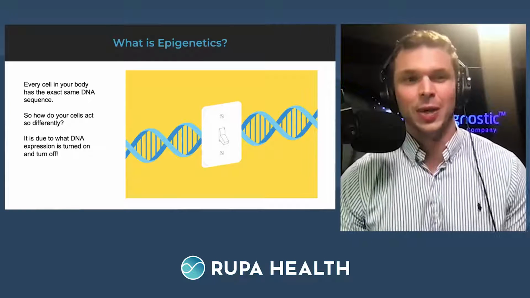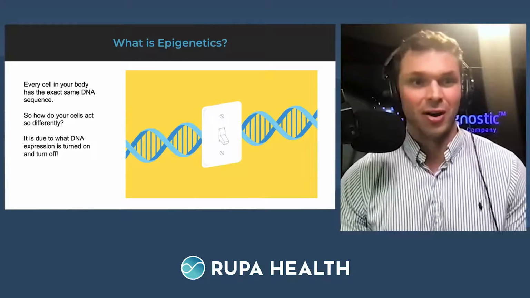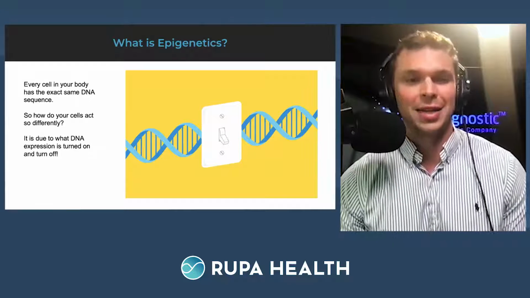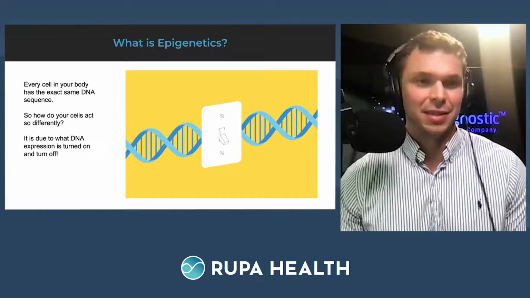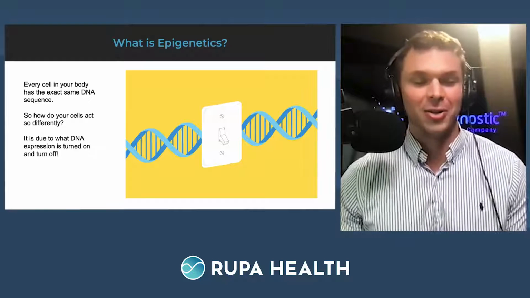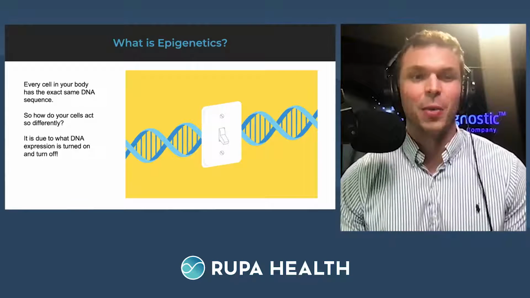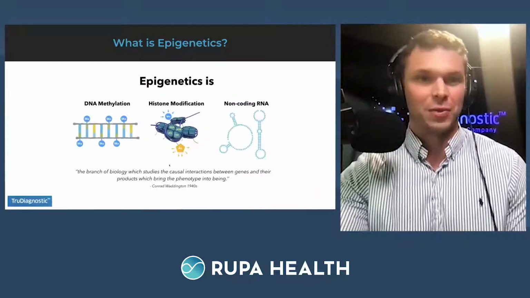because that's really what epigenetics is doing. Every single cell in your body has the exact same DNA. So your heart, your liver, your skin, all of them have the same DNA if we were to extract it. But what DNA is turned on and turned off in each cell is vastly different. And that's how these cells actually get their function, right? That's how your heart knows to behave like a heart cell, and your liver cells know how to behave like liver cells. It's by what genes are up and down regulated. And we're really measuring those on or off switches.